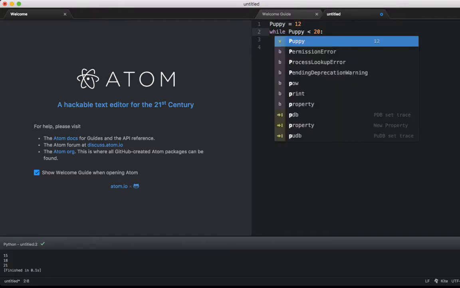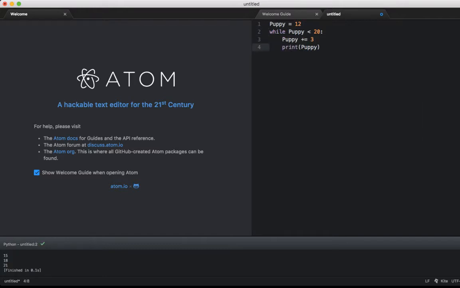So when we're going through this, we're getting 15, 18, and 21. All this means is while the value of puppy is less than 20, we're going to go through this code, and every loop where we go down through this code, puppy will increase by 3. In this statement over here, you can increase it by however many you want. Like if you want, you can increase it by 1, 3, 100, 100,000, or even 2. You can increase it by any number that you desire.